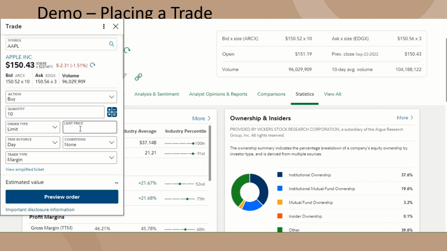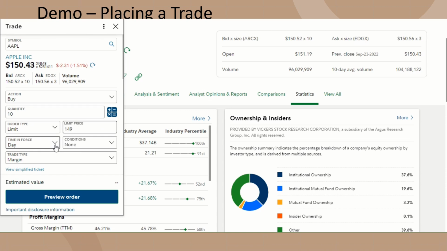Say you want to buy Apple at a price which is slightly lower than the current price. So you can put 148, which is roughly $2.50 below the current price. If you feel that it is too low, you could adjust that. You could make it 150 or 149 as your limit price.